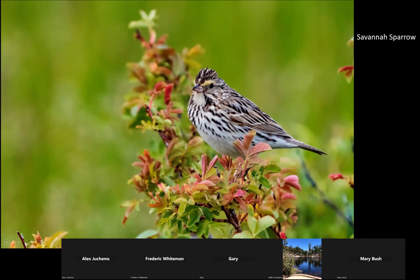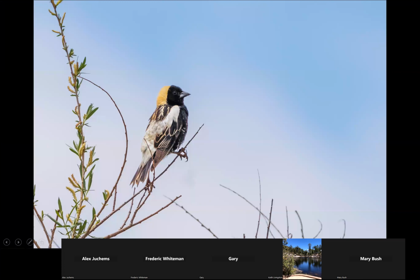So anyway, as you get further south on the road, you get into more and more grasslands, and they're restoring a lot of the grasslands down there for grassland birds. So here I've got a Savannah sparrow and bobolinks. You can find a lot of bobolinks in June down there, just north of the Peter French Ranch. And I got a lot of bad pictures, but this one just roosted next to me in a bush.